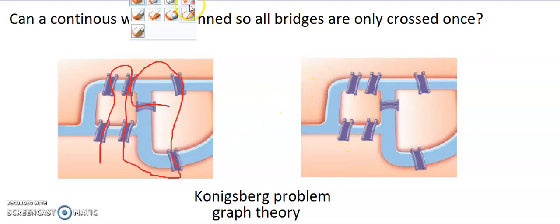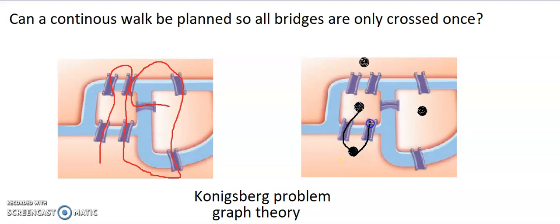And this is where networks came in. Networks came in where we started to think about having vertices. Vertices is talking about land and riverbeds. So we've got 1, 2, 3, 4 vertices. Then the next part is we've got bridges, and bridges is talking about the edges. So we've got two pathways between these two vertices. We've got two pathways from these two vertices. And now we are showing that we are crossing each bridge only once.